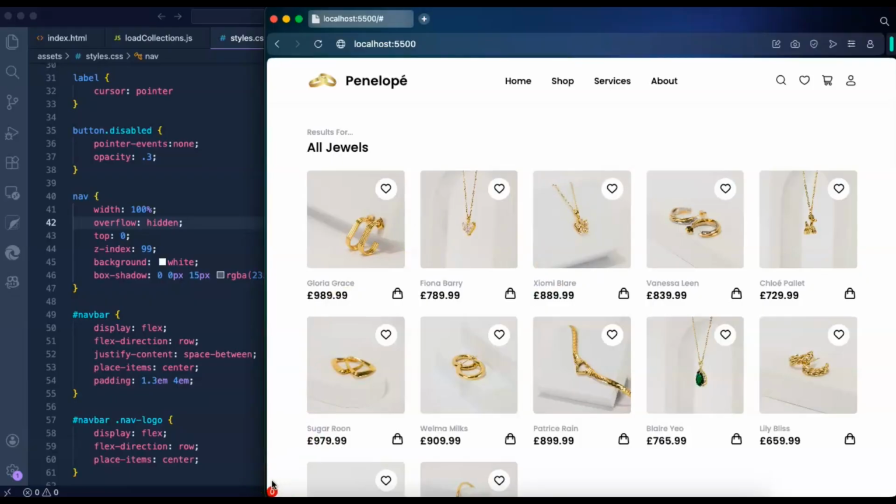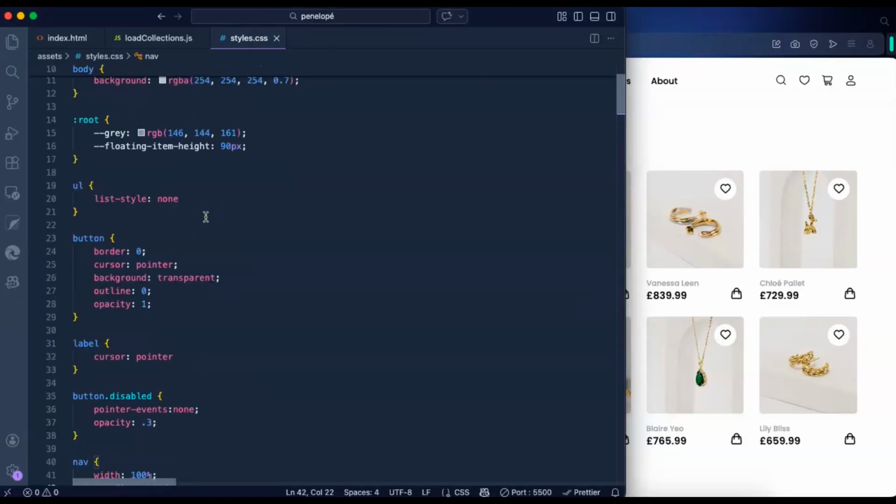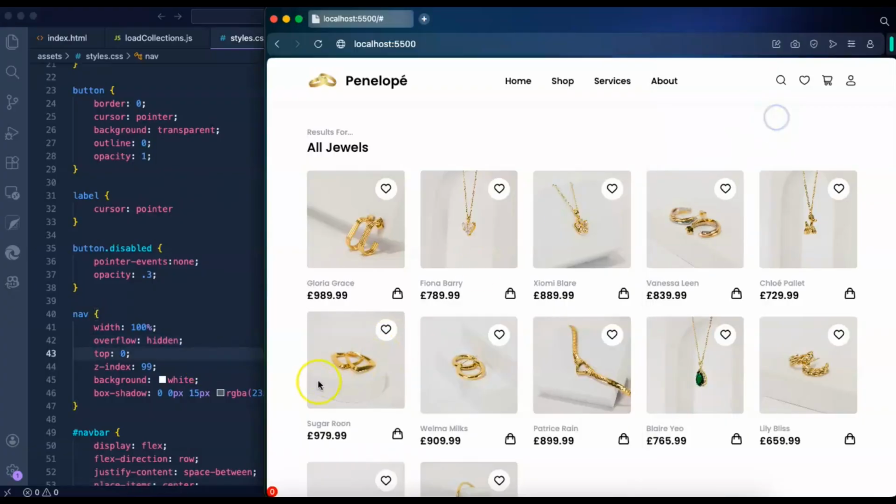So now the element's position has been based off of the full document because no other parent element has a position that is not static. All of these elements have been set to position static, and now this positioning value is set to the default, which is static. So now the positioning of the element has been based off of the viewport dimensions. So the viewport being like from here to here.